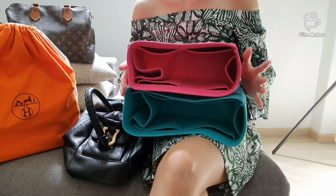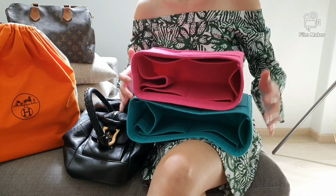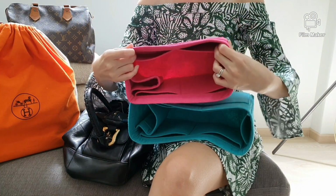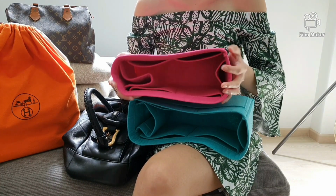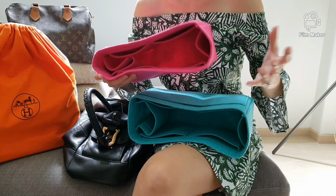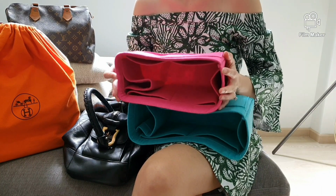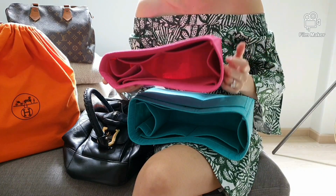Bag organizers are the next most important things you need for your bag to double its lifespan. Bag organizers like this not only keep your things organized in pockets and compartments, but they protect the interior of the bag from scuffings, scratches, pen marks, and general wear and tear. I am talking about general everyday items that are hard or pointy, like keys or pens, that you definitely have in your bag. Bag organizers are a must-have to keep your bag interior looking clean and pristine.